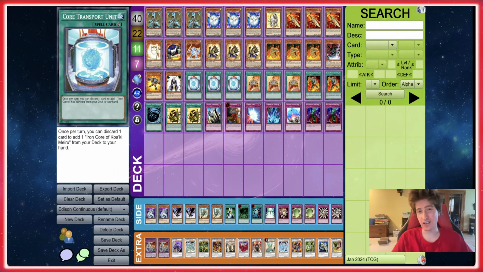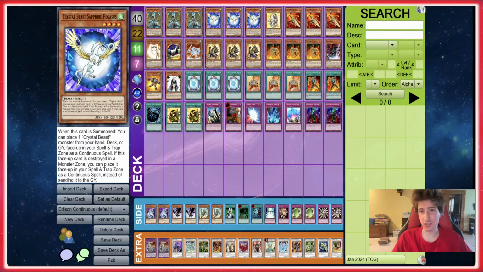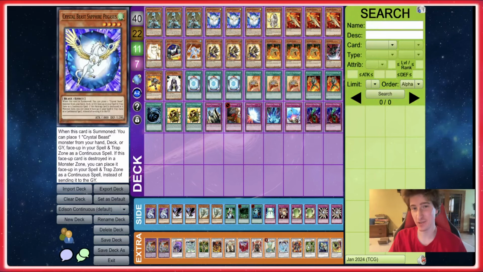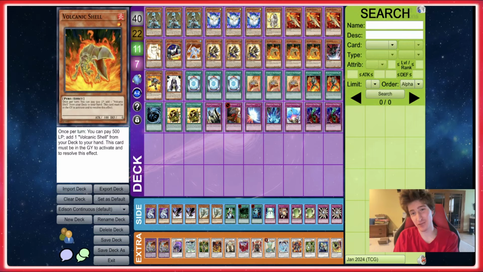Now, the rest of the lineup here is, of course, we're still on the Crystal Beasts. I think there's a lot of acceptable ratios here. I think 3 Pegasus, 1 Topaz, or 1 whatever is acceptable. I think even 2 Pegasus you could potentially do if you really need room for stuff. You could even do the cursed 3 Pegasus, no Topaz. It's not terrible, you know. And then on top of that, we still got that volcanic engine, of course, with the shells.